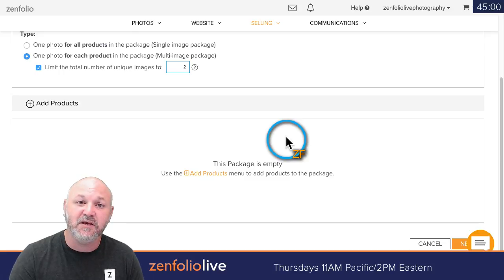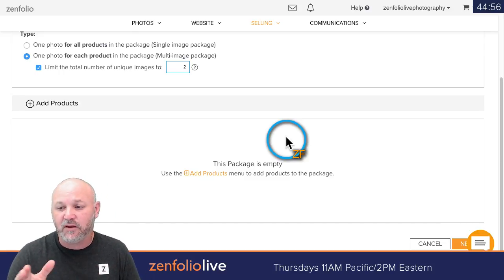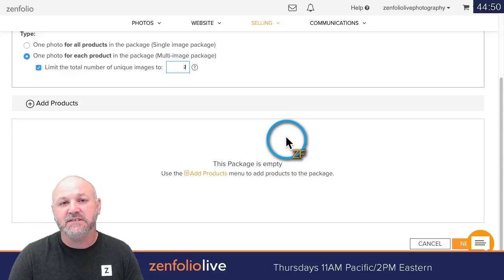The reason is that each vendor is going to charge their own shipping fee. So if your client orders products from different vendors, they actually have no idea that it's coming from different vendors. They think it's coming from you, but each vendor is going to charge their own shipping fee. So as long as you control this and you build your packages and the price list that you add this package to from the same vendor, you're not going to run into that issue.